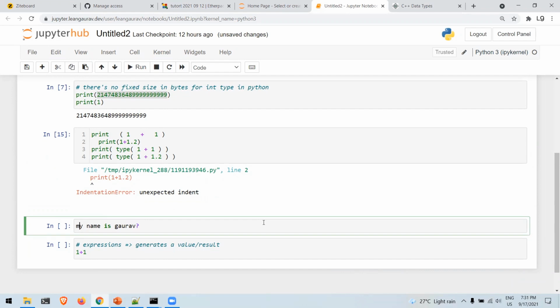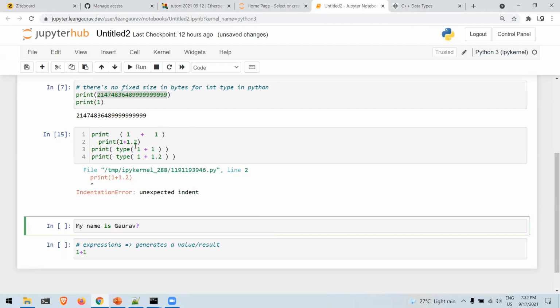Also I haven't put the 'my' as capital, and since names have to be written with capital alphabet, I haven't written them in capital. So that was also a mistake. These kind of mistakes are called syntax errors or grammatical errors. What grammatical errors are in normal languages is what syntax error is in terms of programming. Syntax error means you're not conforming to the grammar of the programming language, and hence your code cannot run.